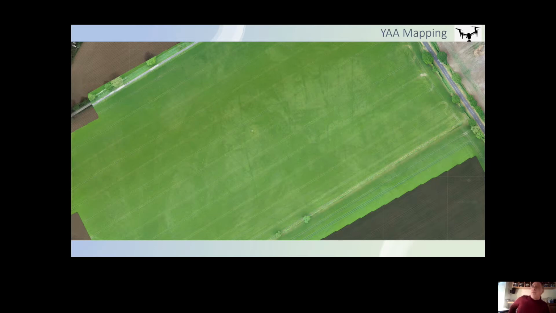This is the Kaywood dig site that we've been looking at with John Kenny and the Kaywood Garth archaeology group. And you can see that under here, around here, that there's some crop marks. So this is a normal image taken. You can see from the crop it's growing fairly well, and you can see that there's color differences which are caused by local soil changes in this quite large field.